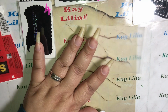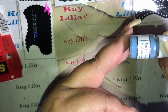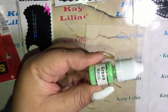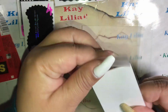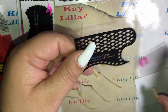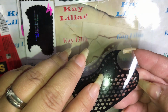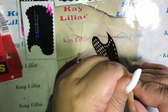So today we are going to be using this green neon, and they're sheer colors, so green and then the blue, and they're both sheer. And I'm gonna be using this one. I seen their video of it, and I think this stuff was sitting in my mail, but we didn't check the mail on Christmas time. We checked it like 2 days after. Anyway, so I'm gonna be using this, and I seen a video of her using the heart one, and that heart one is beautiful. I really like the heart one, and there's another shape.